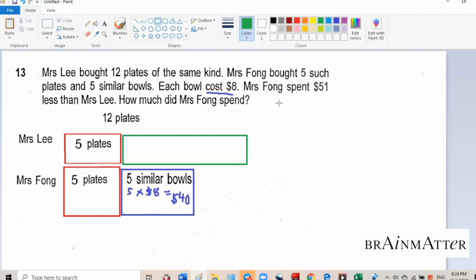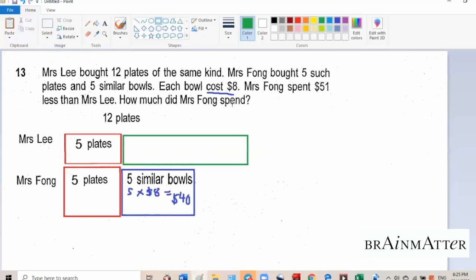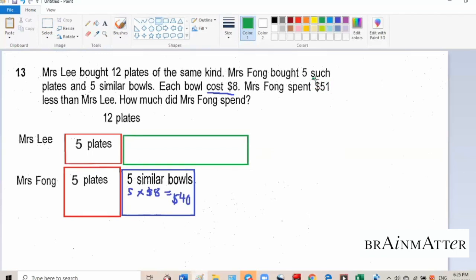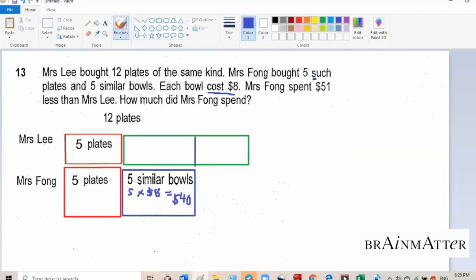Julia, yes. Mrs. Fong spent $51 less, right? Yes. So where should I write the $51? Come on, come on. Where should I write this $51? Where is it? She spent? Space next to the five similar bowls? Next to the five similar bowls? In this case, in this case, I'm going to chop it here. Chop it here. Wow, really. I'm so amazed. I made it so easy. This is $40, yes, please don't dispute me. Is this $40? Yes. Yes. Yes, or not. Should I put the $51?